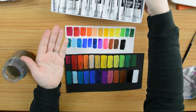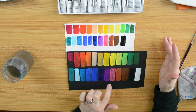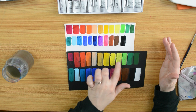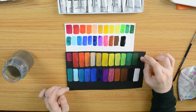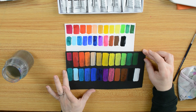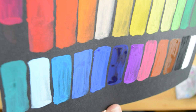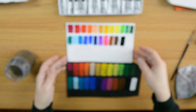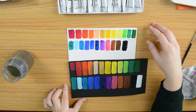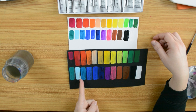In this set we have 24 colors: carmine, permanent red, permanent scarlet, permanent orange, jaune brilliant, yellow ochre, permanent yellow deep, permanent yellow, permanent lemon, permanent green light, permanent green middle and deep green. We also have viridian, aqua blue, sky blue, cobalt blue, ultramarine blue, prussian blue, violet, opera red, burnt sienna, burnt umber, jet black and white. All in all I love the vibrant colors. You have enough reds, yellows and blues to mix a lot of different colors, a few greens and two browns — that's okay. And the matte finish is very beautiful. I'm very excited to see how they perform in a painting — let's do this.